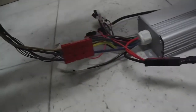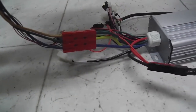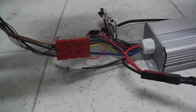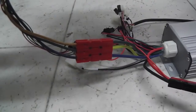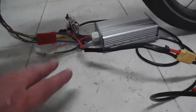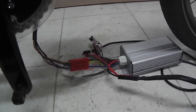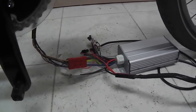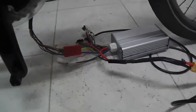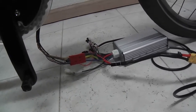And oh, there's one more thing. Let me show you. On this controller here, those phase wires, you notice how the colors are off? The blue to blue, the yellow ideally would go to yellow, and the green would go to green. They don't on this. I was a little surprised by that. So if yours comes that way, don't be surprised. You could try to turn them around like I did and just check and see if that was better. But no, it's not. Ignore the colors there. If it plugs in not matching the wire colors, no biggie.